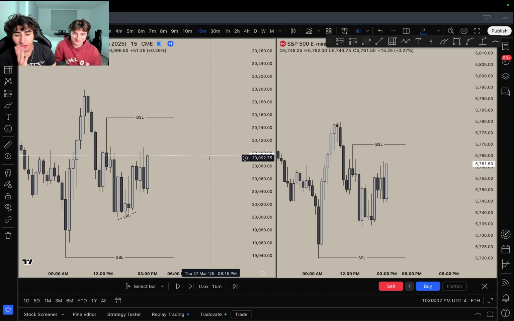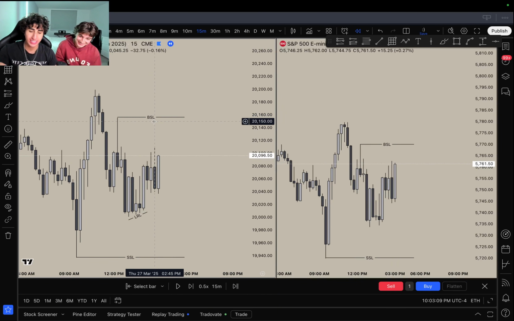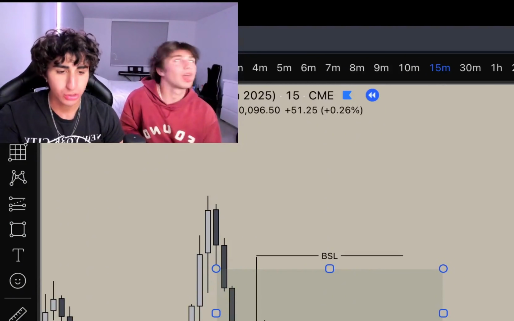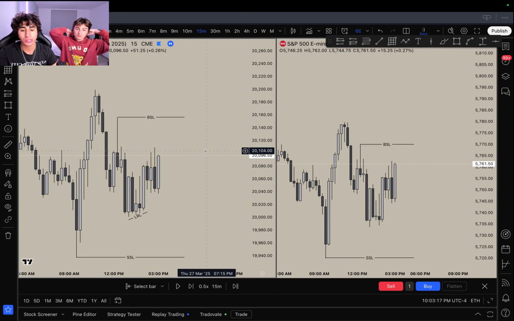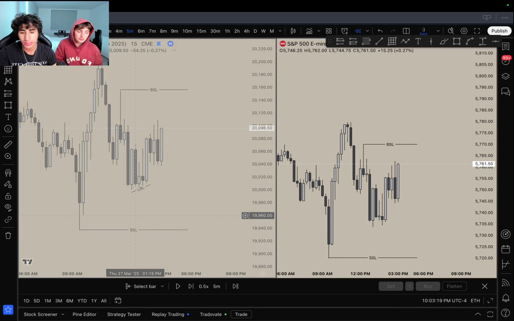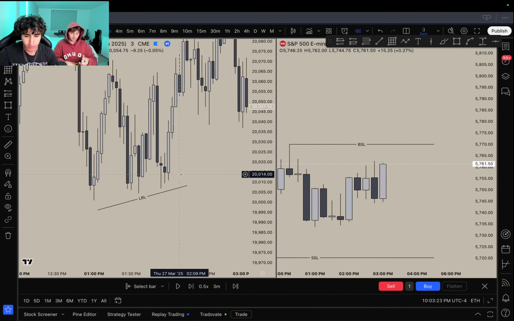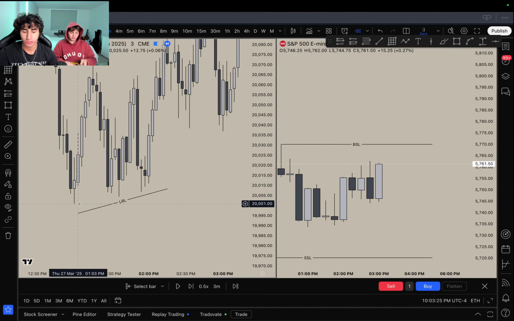All right, so I have this level of buy side liquidity marked out here. This is your intermediate high that is inside of a fair value gap. This is a great liquidity pool right here. Super nice. And if you see down here, we also have some low resistance liquidity. So I can go down to the lower time frame here. We have a bunch of failure swings on the lower time frame. Low here that didn't get swept.